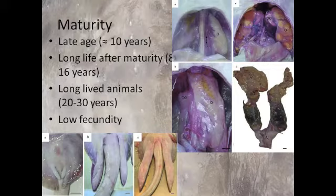And then in this one, you actually have 2 egg cases that have been formed. So this one's ready to lay down egg cases. All this maturity happens relatively late in life. For a fish, it takes about 10 years before they mature. That's fairly long. And so you can't really deal with them the way you would deal with pollock or something that matures much more quickly.